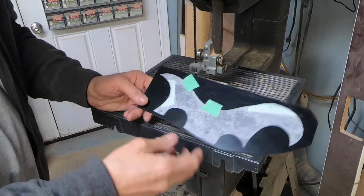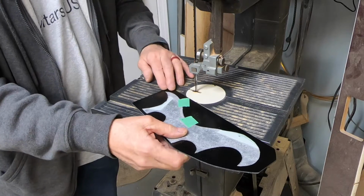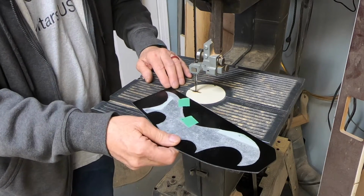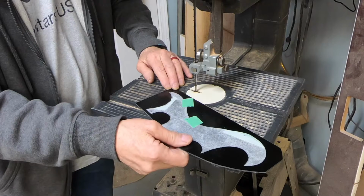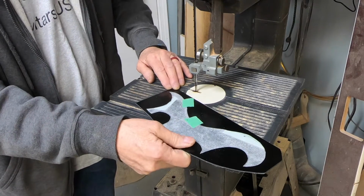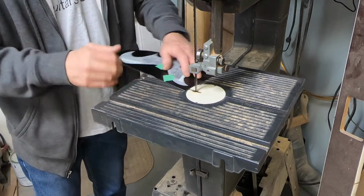The other thing is, it may look like my fingers were stupidly close to the bandsaw, and they were, but I want to make sure that this isn't bouncing. I know that when I cut plexiglass or lucite in my table saw, if it ever catches there, of course the blade's coming at it a little differently. It'll shatter the plexiglass. So I'm going to be having my fingers close to the blade. I'm of course going to be paying attention.